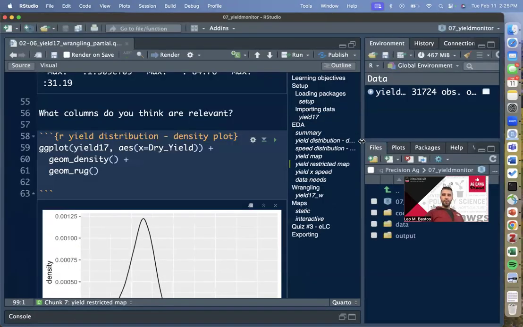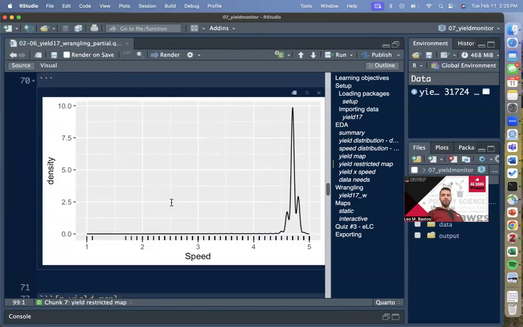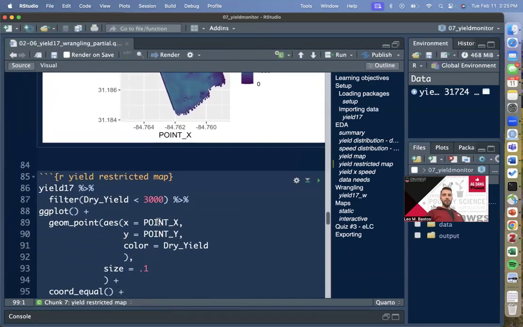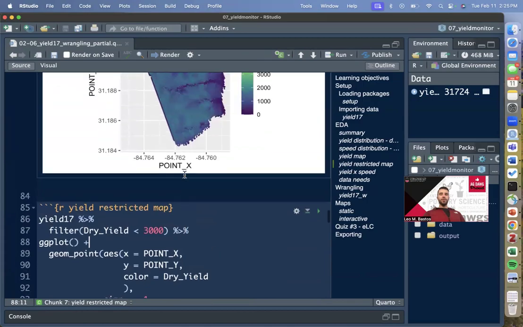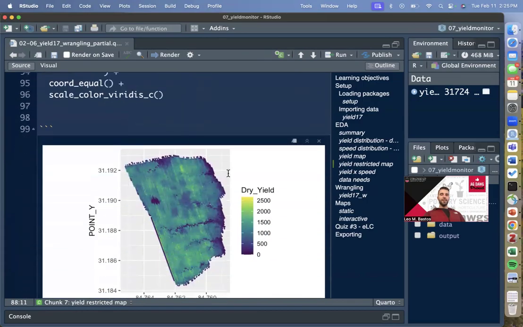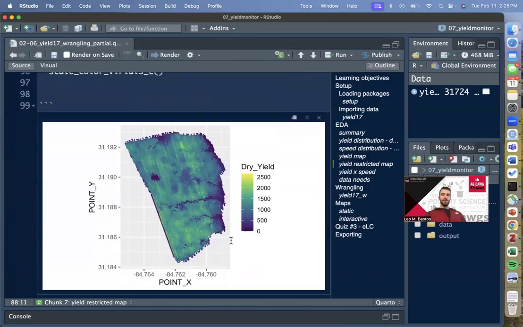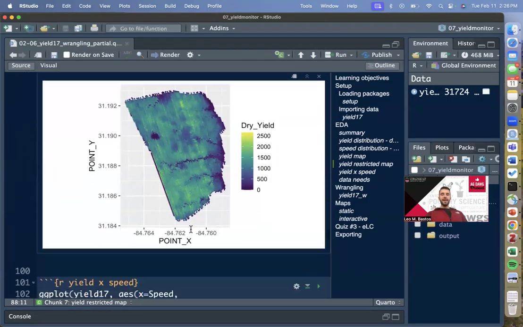And so if we just on the fly filter to only keep those less than 3,000, then make a plot again, because those three outlier points were basically pulling the color scale towards them, it was harder to see by color the differences in the map. But once we remove them, we can see better some of the patterns in this map here. And this is, of course, just a static map.